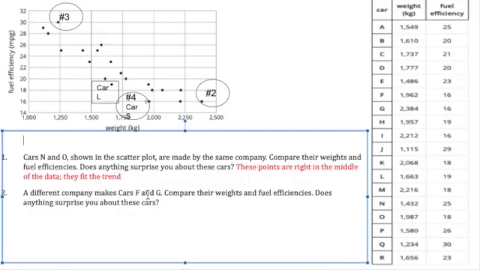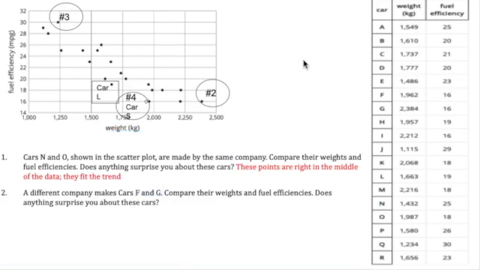See, this is wonderful. Okay. So now, a different company makes cars F and G. And again, I know it doesn't say on the graph which ones are N and O and F and G. Maybe I'll put little boxes actually, so you can just see what they are. I'm going to label N and make it as small as I can. I think N was right here. Yeah, 14 something. Yeah, that was N.